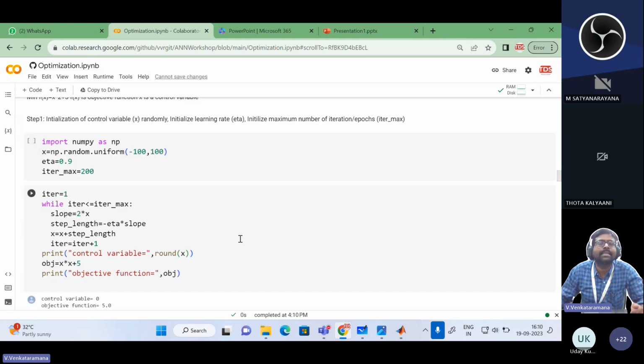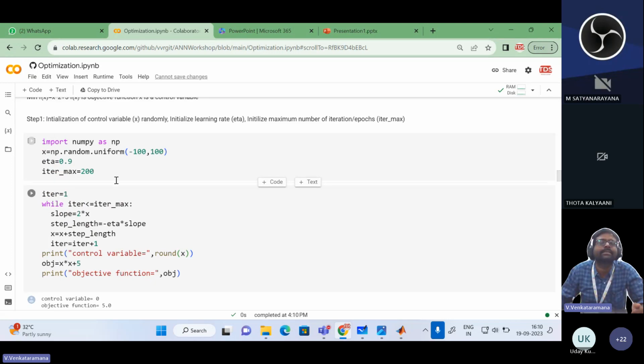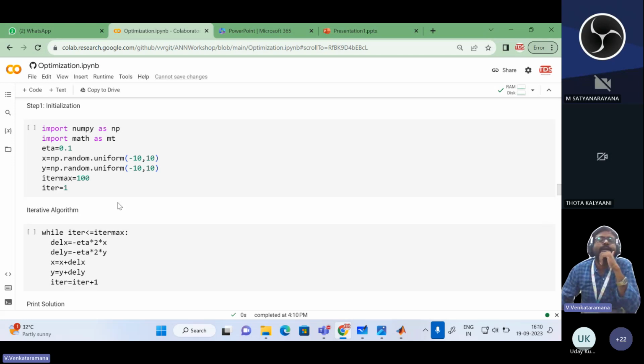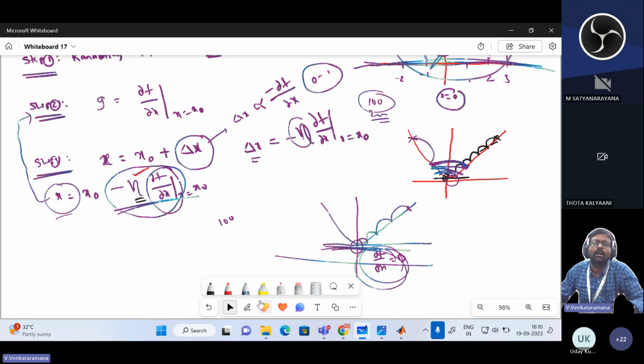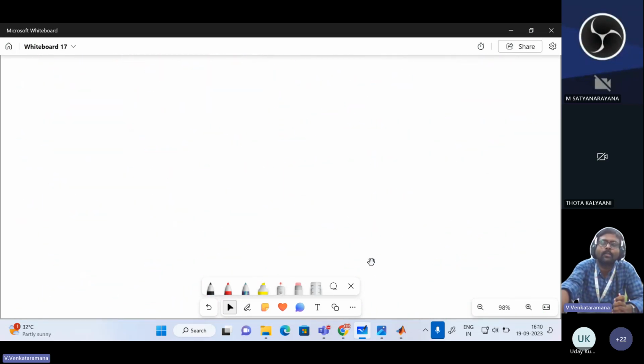And similarly, there is one more example also considered here. I think this is fine, you can easily understand. This one you can see here. So it's fine. If we have multiple variables, what do we have to choose? How can we deal with a multivariable optimization problem, a multivariable nonlinear optimization problem? What does multivariable optimization mean?